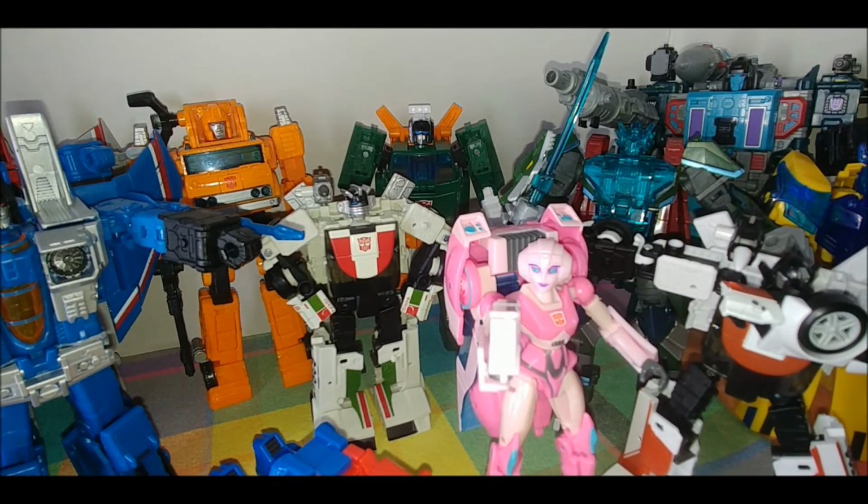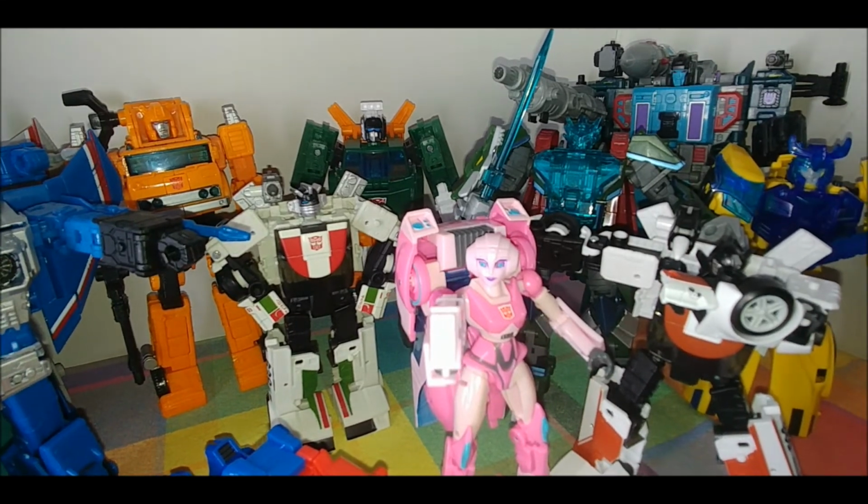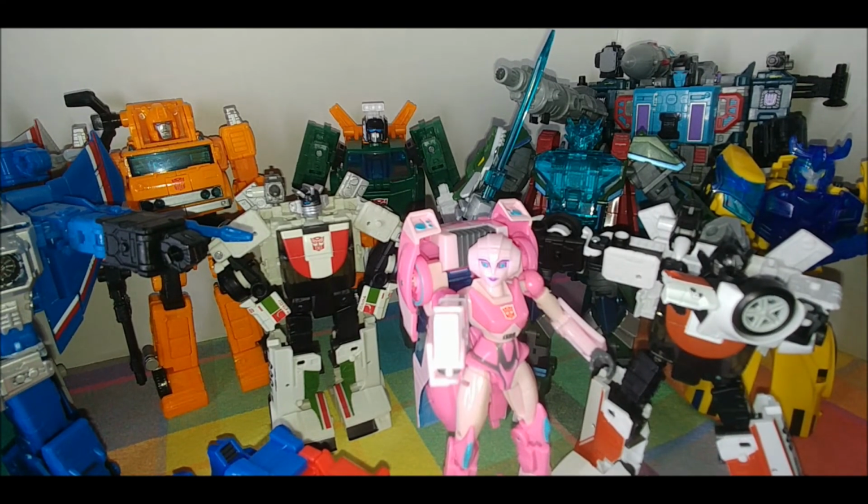Thunderhowl, the hips are still a little loose, but it is what it is. I finally saw the episode of Cyberverse that the character was featured in, so I do like that it is very much a knight. Exhaust, I don't know why, I just like that white a lot better than what's on Wheeljack. I wonder how Wheeljack would have looked with that white.